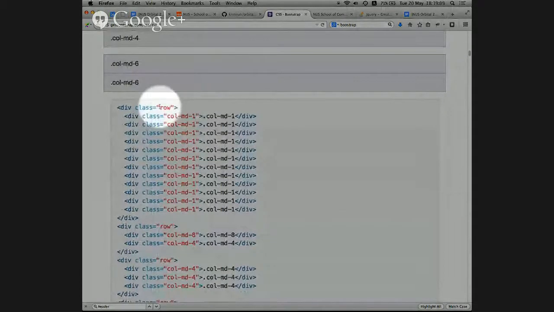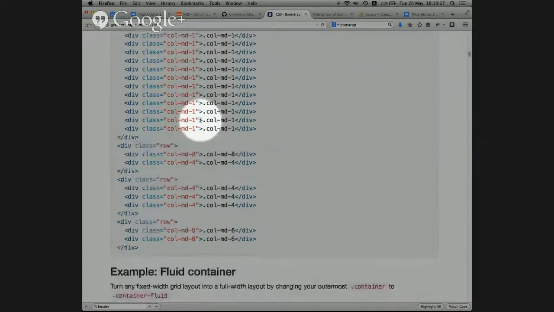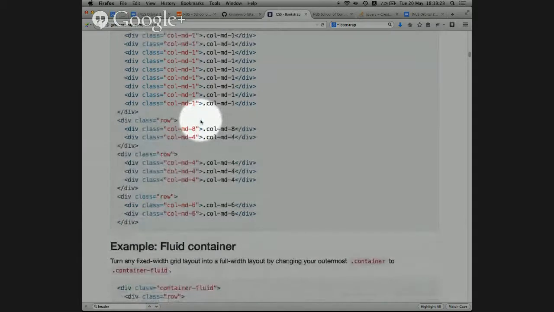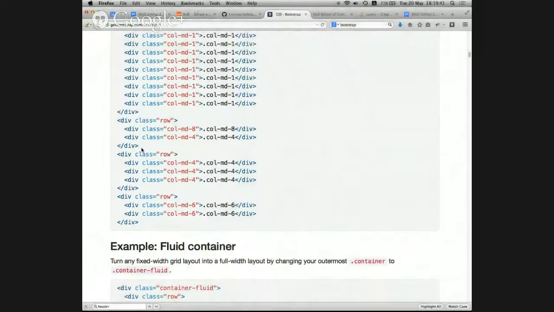All right, there's a tag called row that's going to encompass everything that you want on the same row. Okay, we're going to close that later on, and then in the middle we're going to have divisions for each thing that we want on each column. Okay. So if we wanted something like this particular page that we were looking at, we would have a div class row, then a div class of column 8, and a div class of column 4, and then a close. Okay, that's what it would look like.